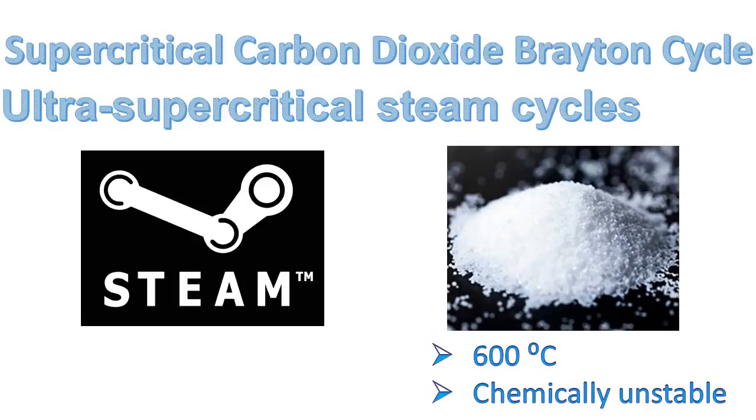The supercritical carbon dioxide Brayton cycle is currently being studied because it can reach efficiencies above 50%. Supercritical carbon dioxide can reach really high temperatures and pressures. It is well known that at higher temperatures and pressures, the thermal to electric efficiency will increase. Future work for CSP technologies is to include new power cycles such as supercritical carbon dioxide Brayton cycle in order to increase the efficiency of the system.